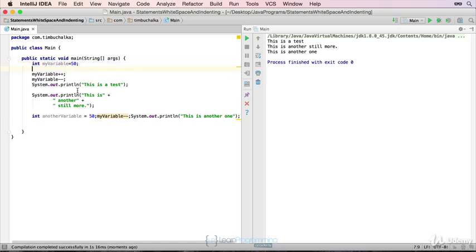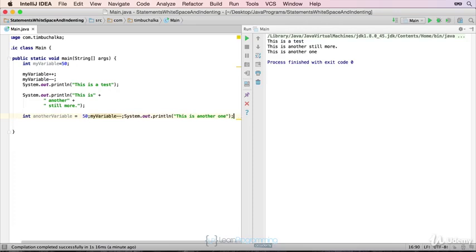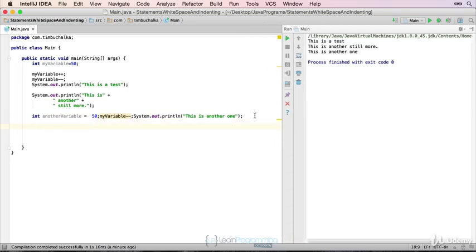So generally speaking, it's a good idea to use spaces to clarify the meaning of particular things. Another common place to put spaces is in between variable names and operators, for example. You can see there I've got a space between the equal sign and the variable name, and likewise between the equal sign again and the literal value of 50 as well. So in general with white space, you can do whatever you like, and Java will happily ignore the white space and work quite happily.